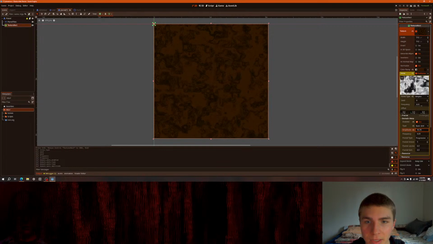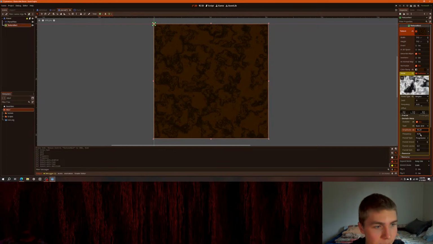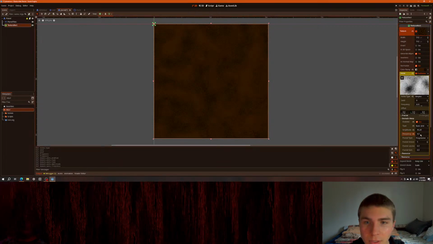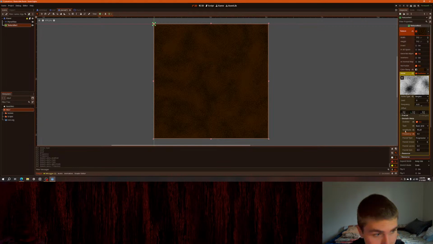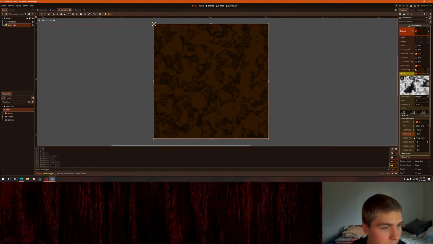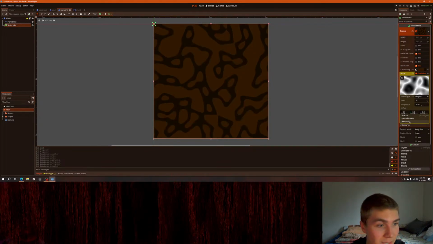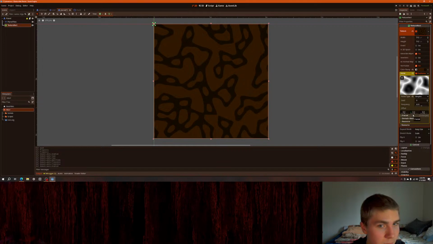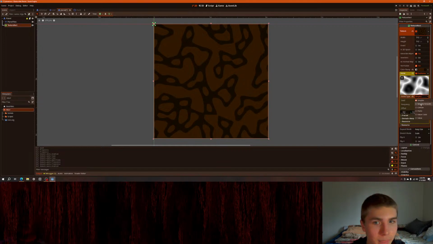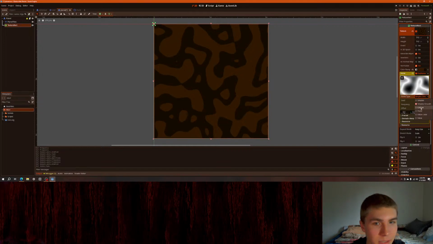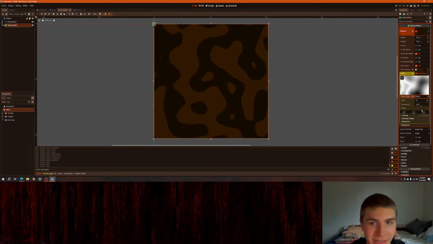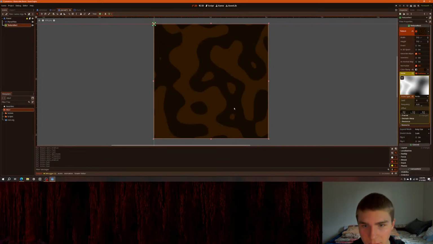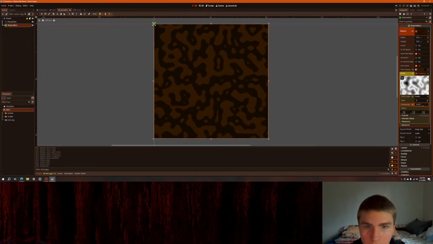Now that doesn't look like a cave anymore. Frequency. This looks like a mess. Probably won't be using that. But hey, how fun is this? Simplex cellular. Like I said, that doesn't work too well. This one looks good.